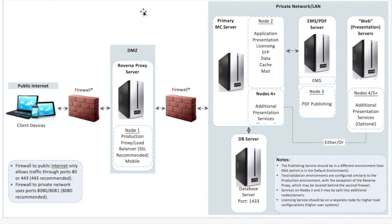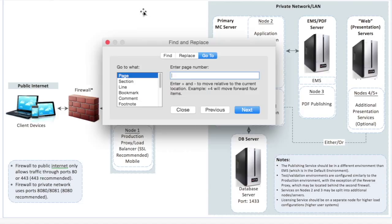How many of you have your Master Control externally available? So available to users outside of your network? No one. Do you want to? Because you can do that. What we've done with version 11 is we've changed a bit, or actually we've changed a lot of the way that the architecture functions with version 11. So we now use reverse proxy.